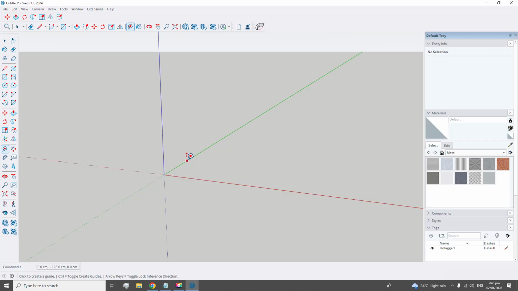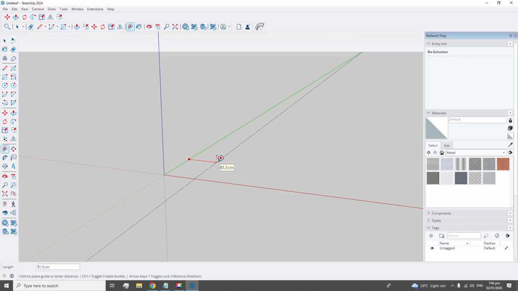Put the portion of the tape measure here and drag. You can specify the width of the guide that you will use.